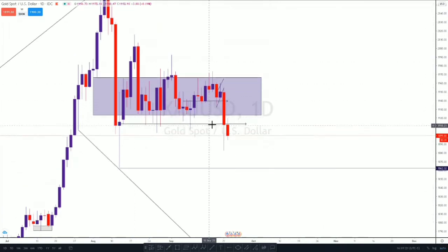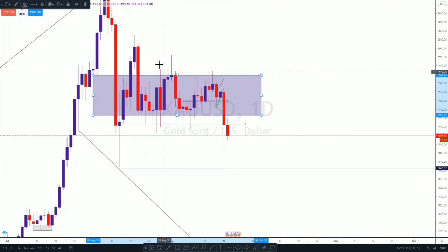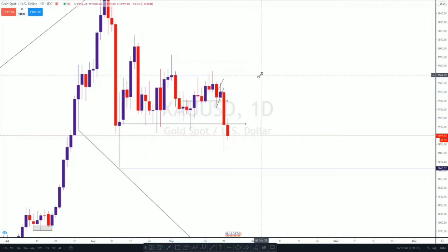And what we see is this support level here was being respected. We see price hit it several times. On the last time it hit it, it went up and made some wicks. So we're clearly seeing that there's a strong resistance level here. Price is not breaking and closing above this level. Price went all the way up here and we saw an inside bar on the daily time frame. Whenever an inside bar at resistance takes place, it normally goes down. An inside bar at support, it normally goes up. I'm going to get rid of this rectangle tool and go into more detail on the 4-hour time frame.